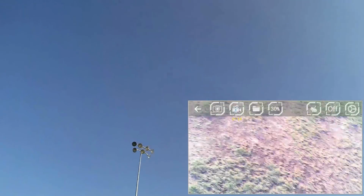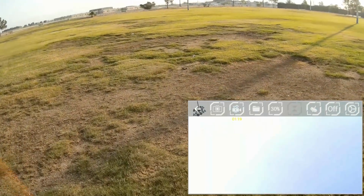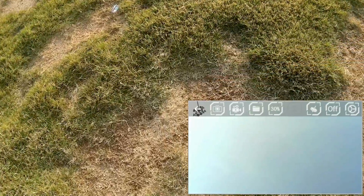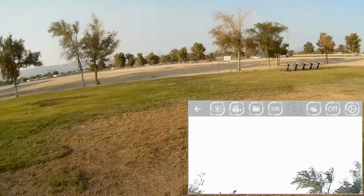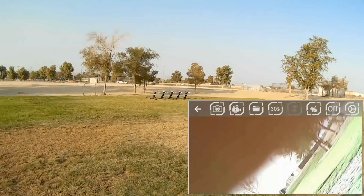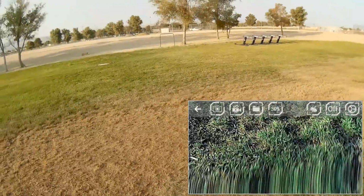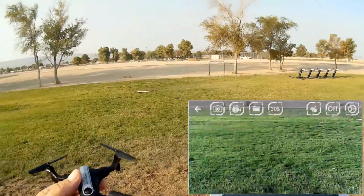So we're going to bring it down closer, and it dropped from the sky. I think we lost signal there for a second. When this Wi-Fi is operating, I forgot to mention that I had my phone connected to the Wi-Fi. Its range is very short. Not like I was seeing yesterday with just using the transmitter only. This flies much better with the transmitter, but again, with just the Wi-Fi, using the Wi-Fi, the range is very short on this drone.